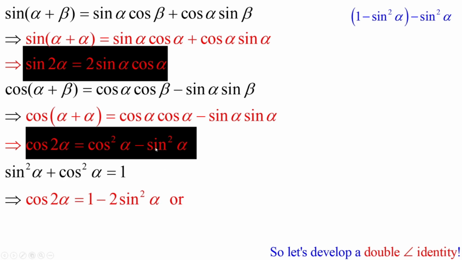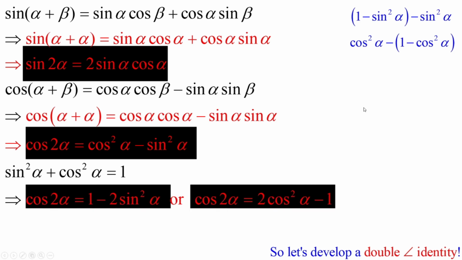Well, this time let's take the sine squared of alpha and substitute 1 minus cos squared of alpha. And be careful with your grouping here. Okay, so what would this simplify to? Well, let's see. I have a cos squared of alpha minus a negative cos squared of alpha. So that's 2 cos squared of alpha minus 1. And those are our 3 identities for cosine of 2 alpha right there.